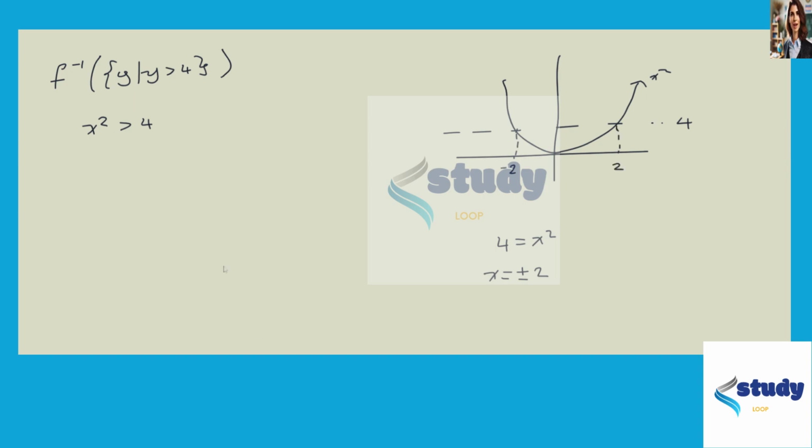But in this question, we want to find when x squared is greater than 4. So we want this set up here. To get the upward set and this set as well, we simply take the values from here, excluding 2, and these values right here. So if I let this be B, then the pre-image of B is going to be the set of x such that x is greater than 2 or x is less than 2.